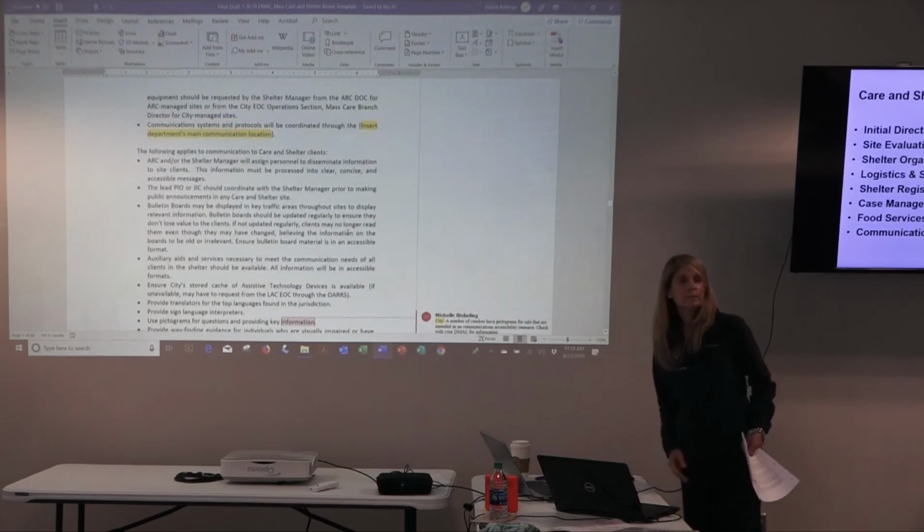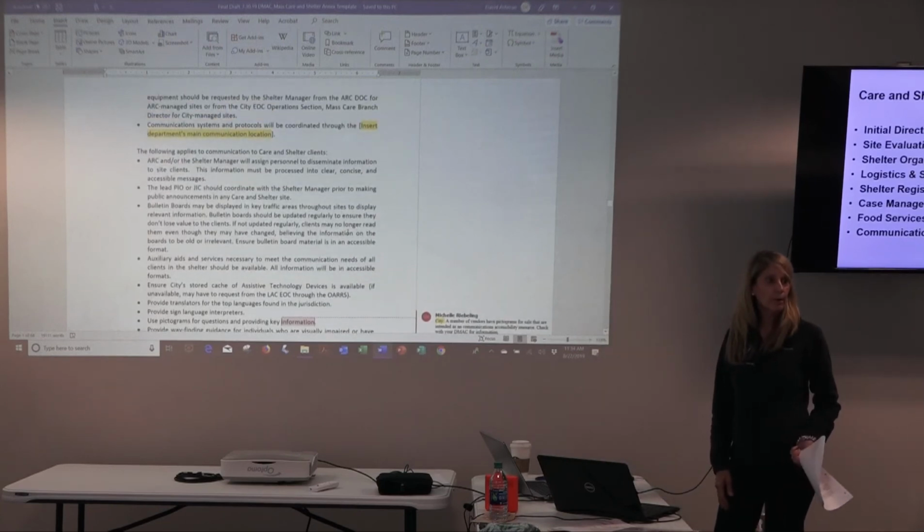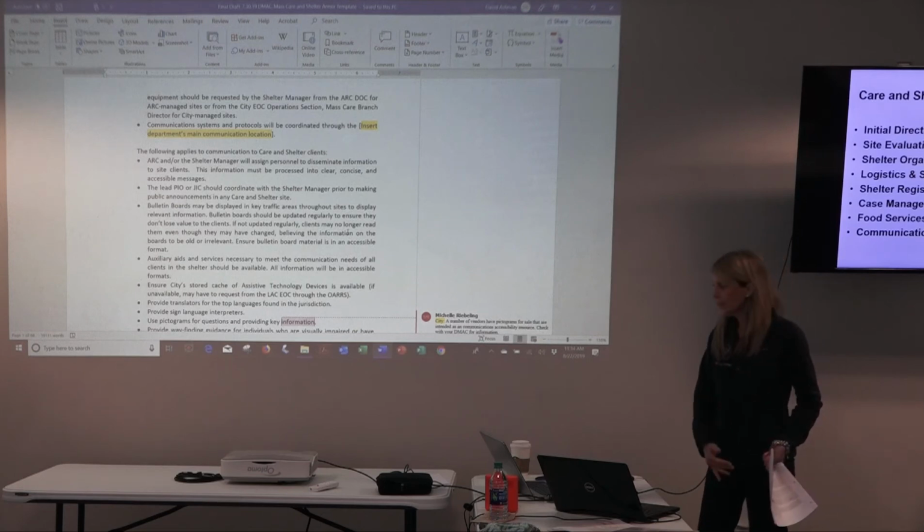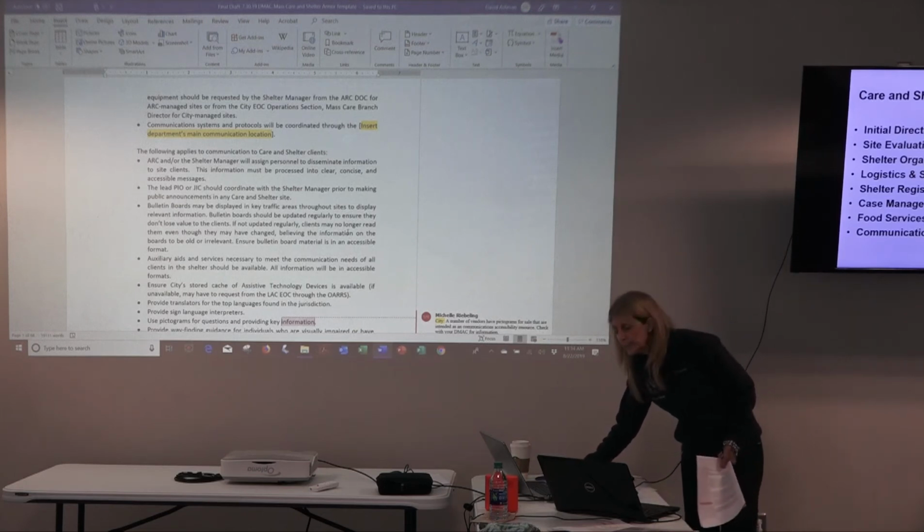that dual process in place. It's not just identifying what equipment you're going to have on scene. It's how's the information going to flow? How's it going to flow internally in the shelter, and then how is it going to flow between the shelter and those other points that need to know?